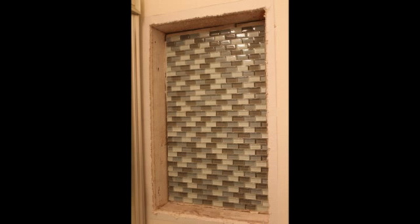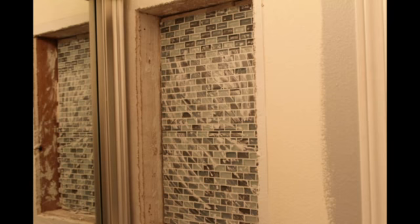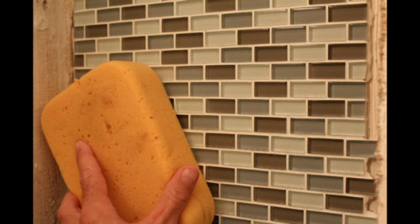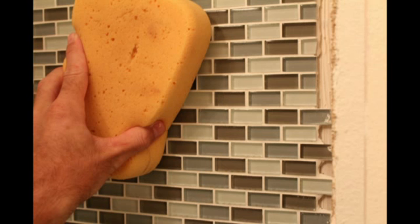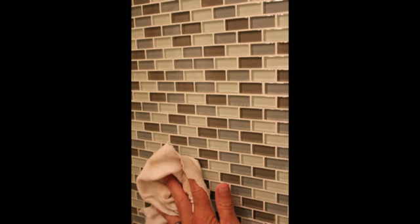You want to make sure you use a non-sanded grout so we don't scratch the face of the tiles. They're a nice, smooth surface. We don't want the sand in the grout to scratch it, so use a non-sanded grout. You work the grout into the joints, working at a 45 degree angle, and then make sure we get all the excess off the face of the tile and let it set up before we wipe it with a sponge. Once the grout starts to set up in the joints, we can take a wet sponge or a mildly damp sponge and wipe off all the excess. Be careful not to wipe the grout out of the joints. After the grout has set up, I go back with a towel and wipe off the face and buff out anything that's left, any residue on the face of the tiles.